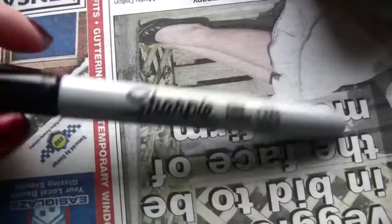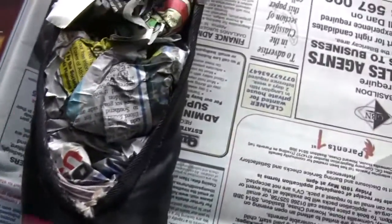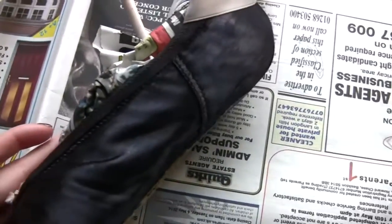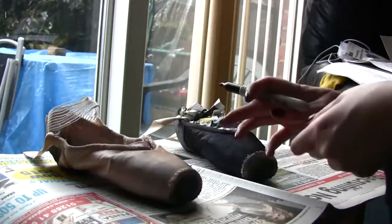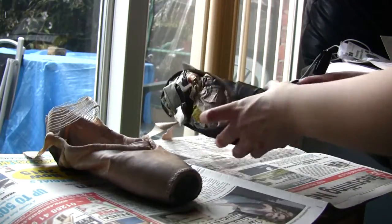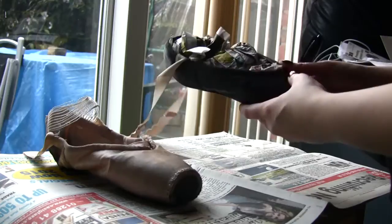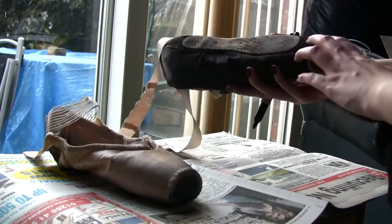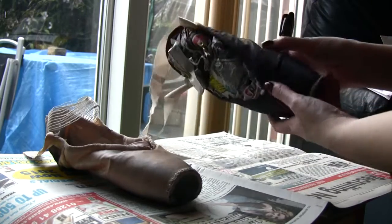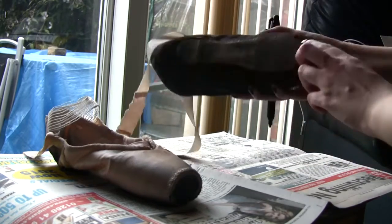The idea is, make sure you've laid some paper down so you don't get the pen anywhere. It's probably ideal to wear some gloves too. I recommend stuffing your shoe with some newspaper to keep the shape and make it easier when you go around the sides of the shoe. You need your pen, so I do suggest wearing gloves, but I'm not going to for this part. You can do the whole of your shoe once or twice, it's up to you. I've done one coat here, but I'm thinking another is going to probably be preferable.